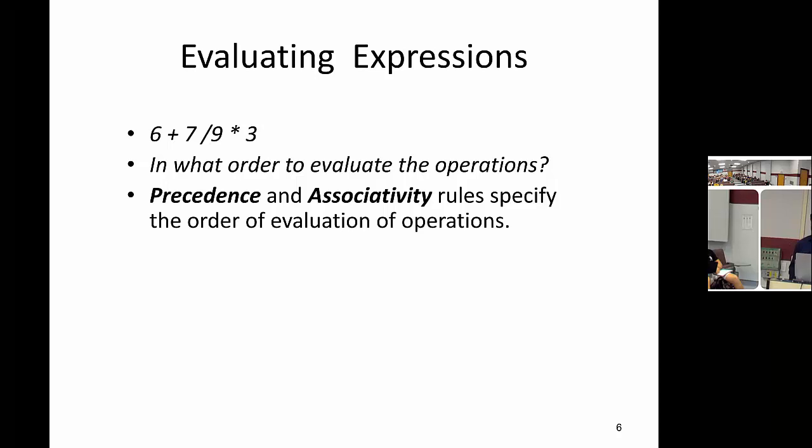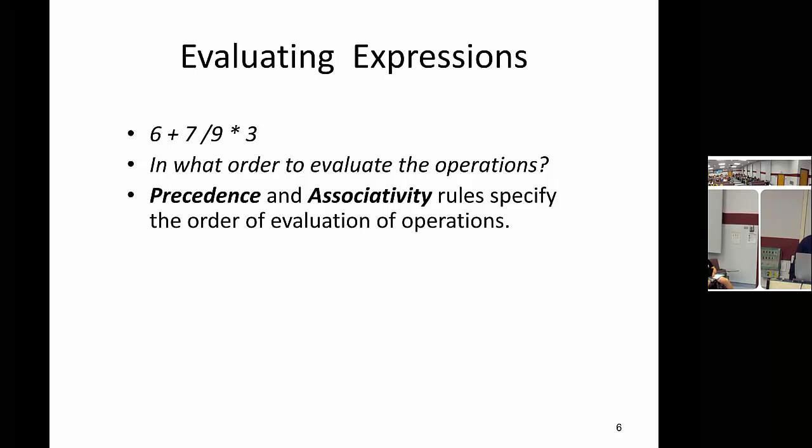Let's mention the rules that we discussed so far. Well, the order is correct. Your friend is correct that I will do 7 by 9 first, then multiply by 3, and then add to 6. But the point is, 7 by 9, what value will this give me? 0. Is there any other option here? 0, right? Because again, it's an integer division. 7 by 9 is just 0, right? 0 multiplied by 3 is 0. And then add this to 6 to give you 6, right? So you see really how you should pay attention to the small rules while you are programming.